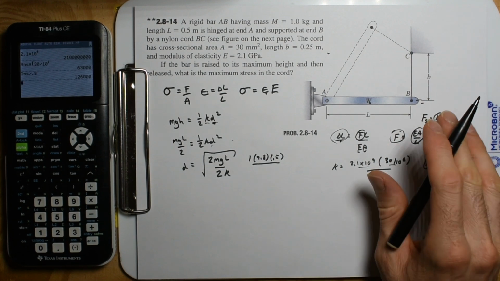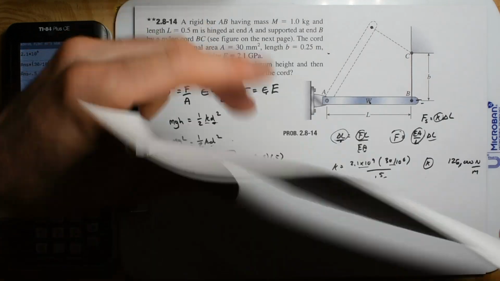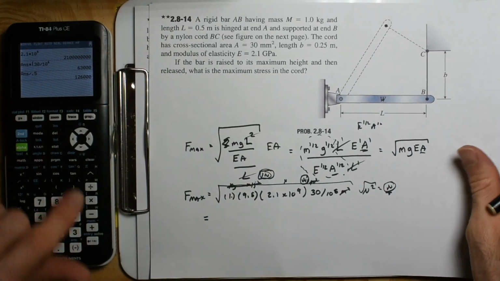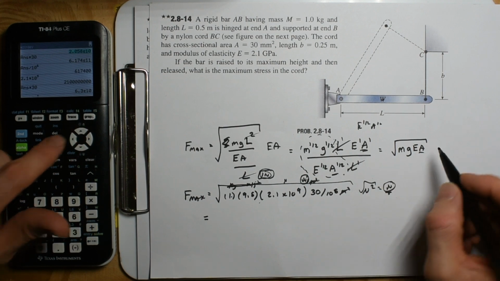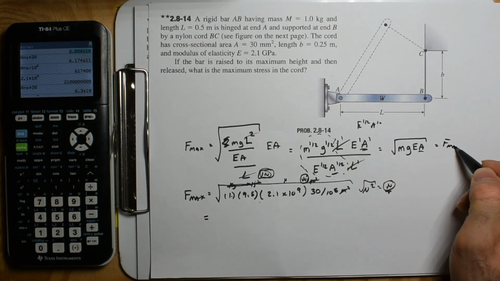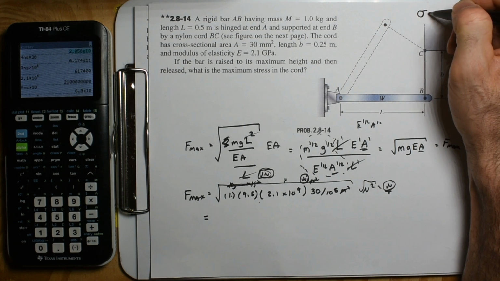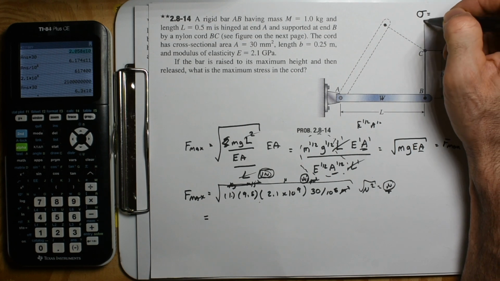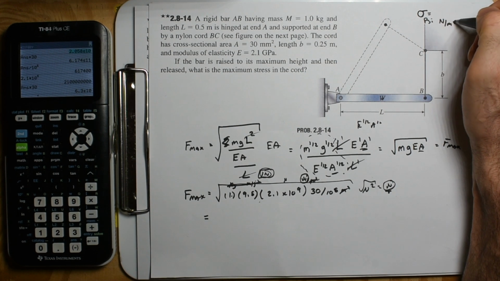Oh, for the love of God. No, we were right. We were right at the beginning. My goodness. You know what I mean? Apologies. Because this was 100% right. But this just solved for force max. And then I just looked at the answer in the back of the book. And the answer is stress. But stress is in like PSI. Or for this problem, it's newtons per meter squared.